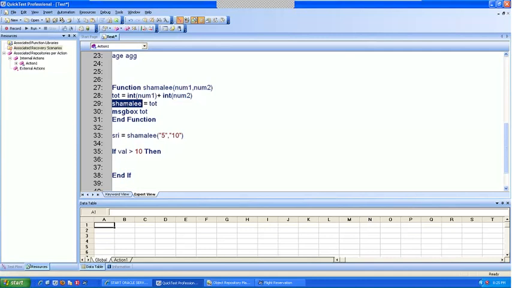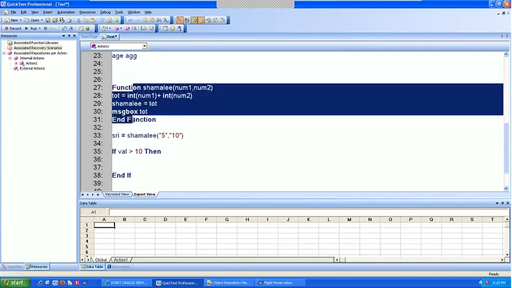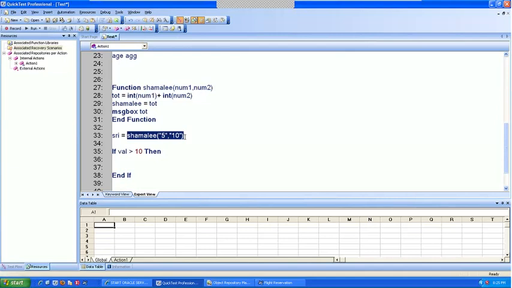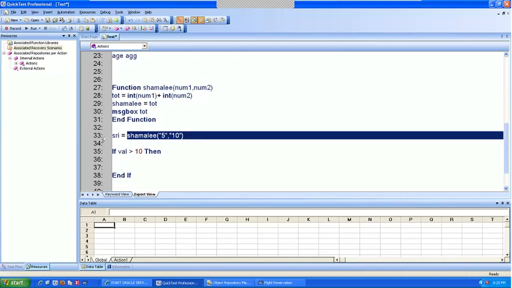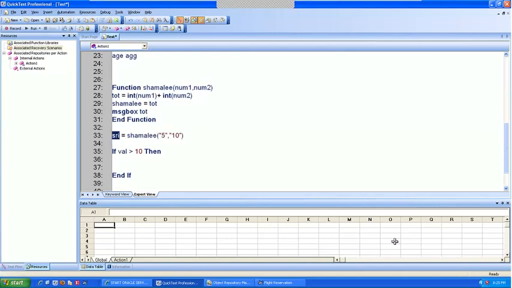Now I have to call the function in order to get this executed. The return value that I'm getting from the whole function, I'm putting it into this variable SRI. When I call this function and send these two parameters, this whole thing will return the total value.